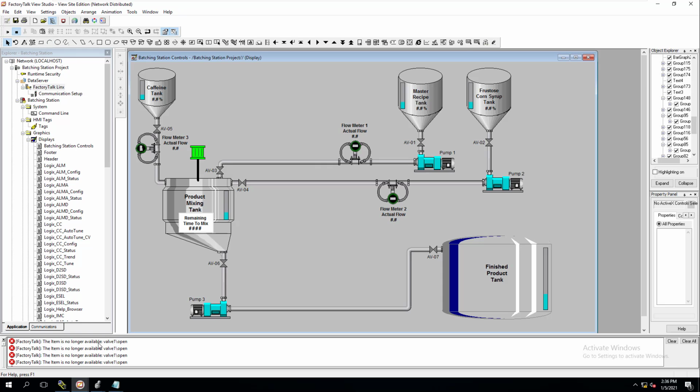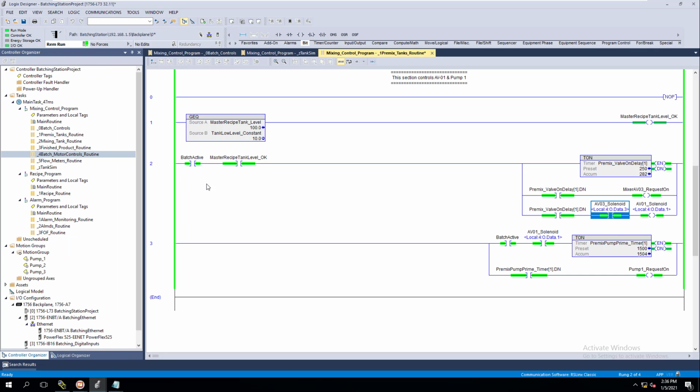So with all that said, let's go ahead and turn our system off. We could have our batch active right now. We'll turn the system off, and we're going to come back and do some more programming. Like I said, I'm going to come down and throw the rest of this programming in here for the pre-mixing section, and then we'll come in and look at the controls a little bit and explain how it's done, and then we'll start doing the other controls as far as that goes.